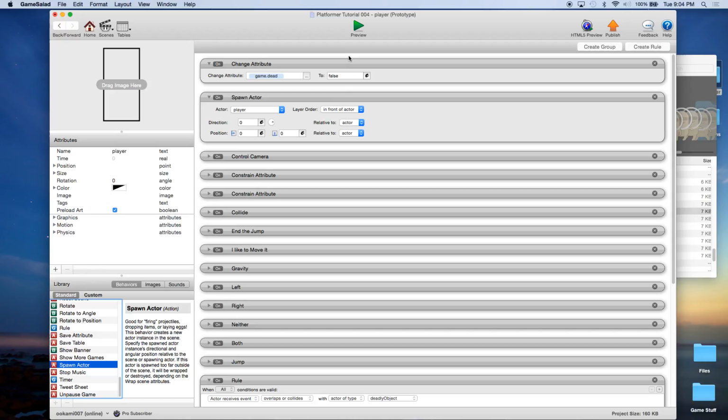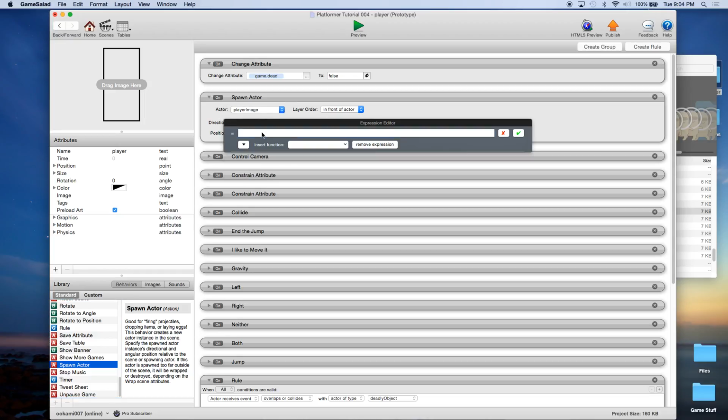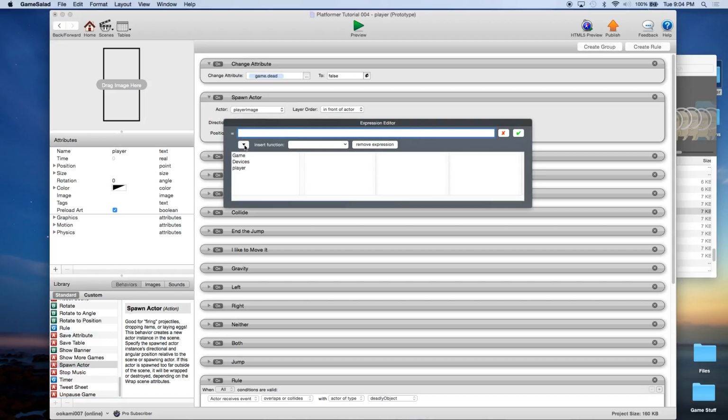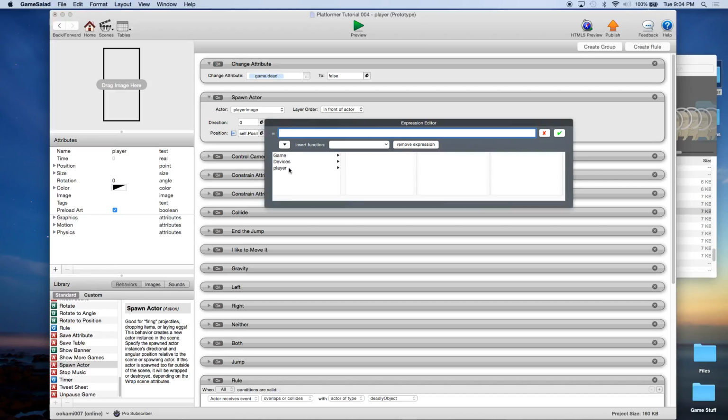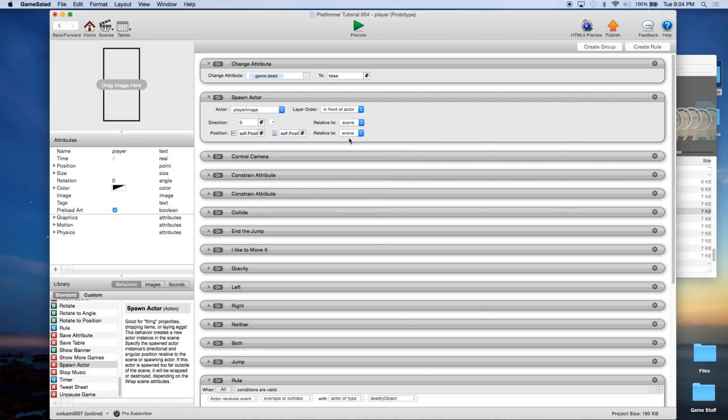You don't want to put it above, because at that point dead could still be true. And if it's true, the image will destroy itself. And honestly, it really doesn't matter what we put in here, because it's going to constrain itself immediately. But just to make it look a little bit better, we're going to put player position X and player position Y relative to scene.